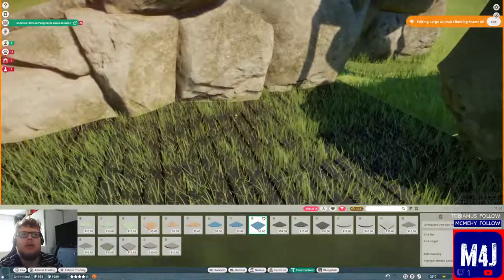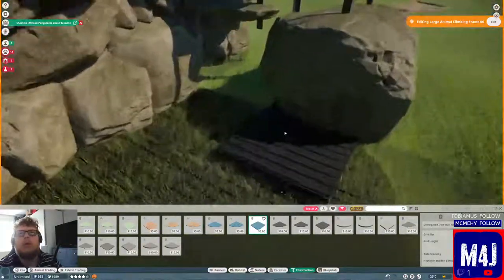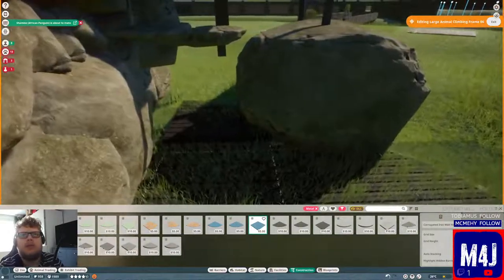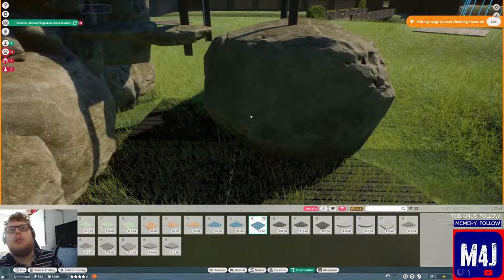We will build under here. We probably will put some walls under there as well. But for the most part, I don't think we need to, necessarily. And then this bit here will be the exit.